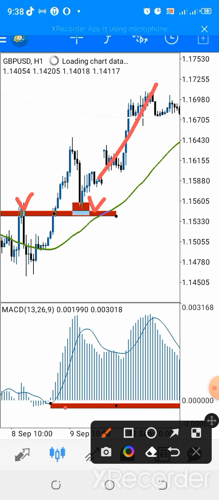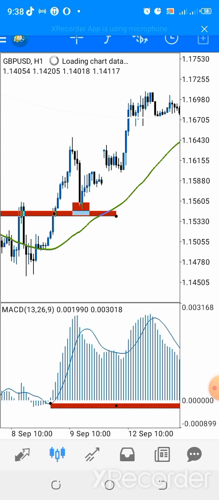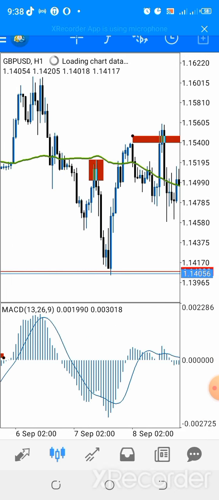This one said sell. Price bounced here and kept going up. So this is an opportunity to trade. This is a stop loss. This is the entry. So we can keep going on and on with this. I don't want to keep this video long. That's an opportunity. This is another opportunity you can see right here. This is a stop loss right here.